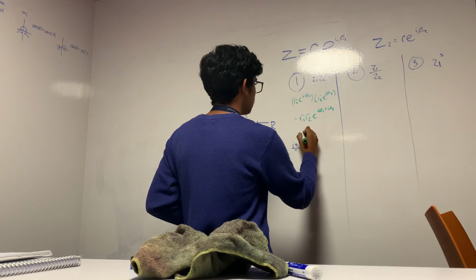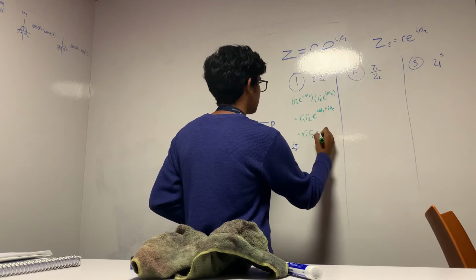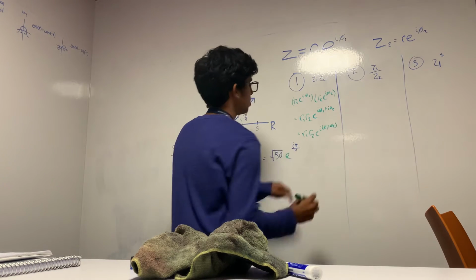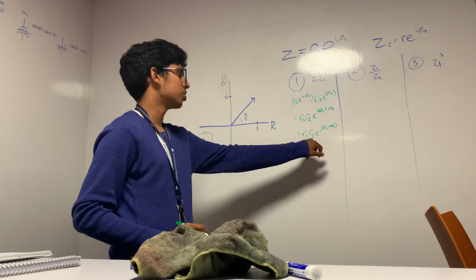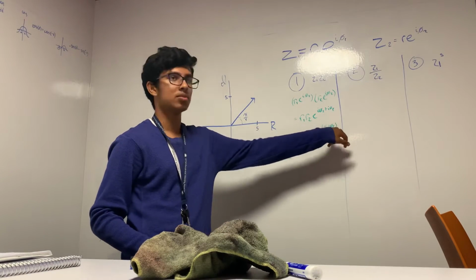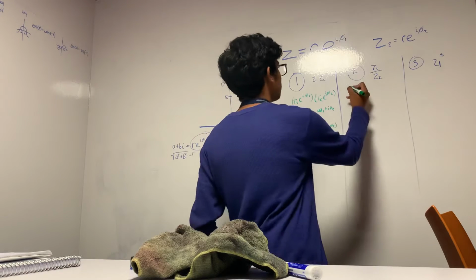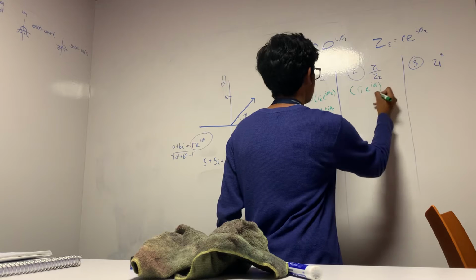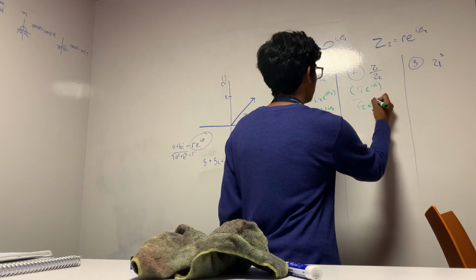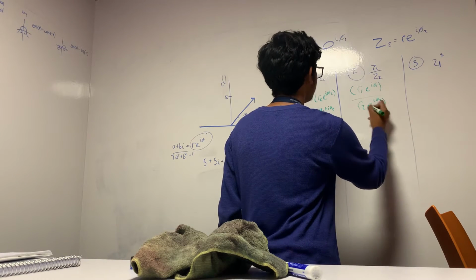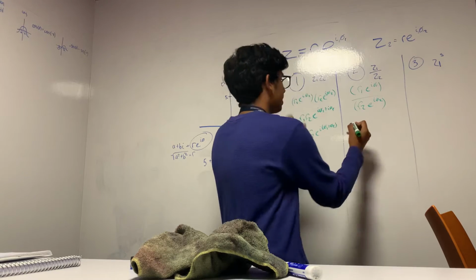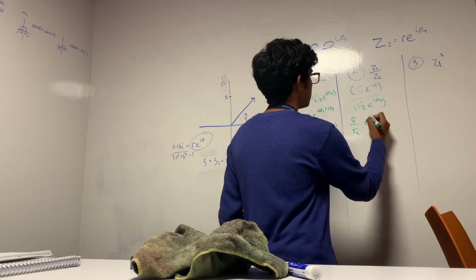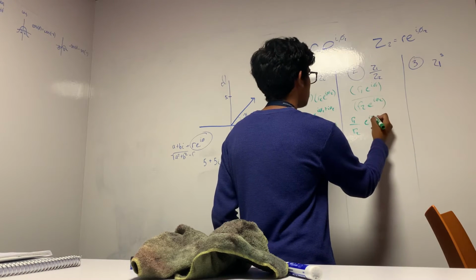And then this would essentially just be this. So when you want to multiply the two vectors together, just multiply the moduli together and then add the angles together. If you want to divide, r1 e^(i theta 1) divided by r2 e^(i theta 2). Again, using exponent rules, you do this, and then these two subtract together because of exponent rules.